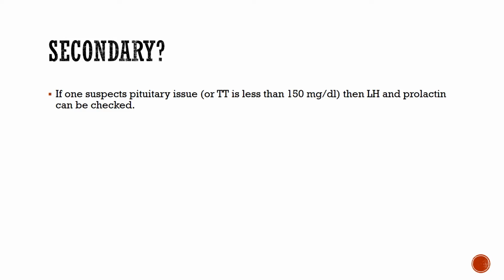There's two ways to handle that. One is to do the testing, and the other is to repeat your testosterone level in 3 months or so, and then see whether you've had any improvement. If you haven't had any improvement, then you can either refer them to a specialist, either endocrine or urology, or alternatively, you can do the laboratory testing yourself.